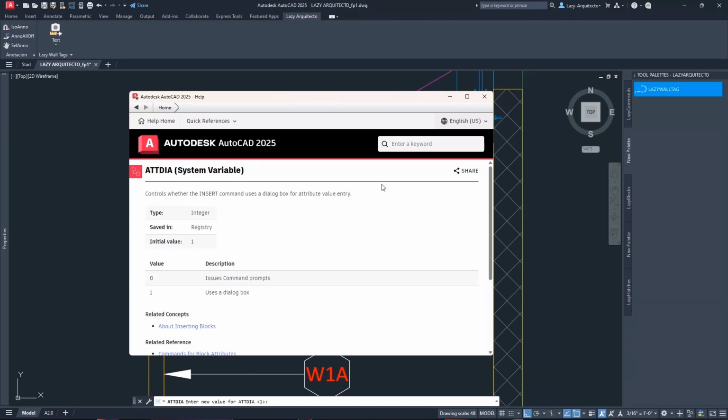Two system variables only to avoid those dialog boxes. It's crazy, right? 0 uses command prompts, 1 uses a dialog box. That's the option that we want. We want the option number 0. So let's close that.